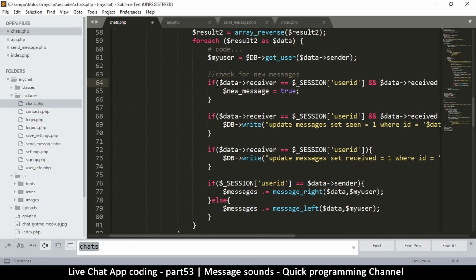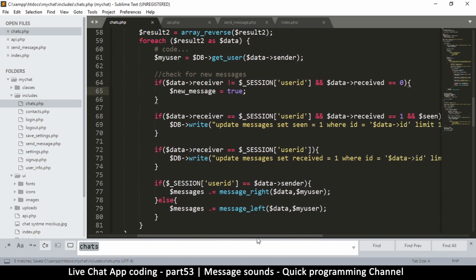So if data, maybe we can just put sender here. So if data receiver is not, so I am not the receiver here. So this should only work for when I am the receiver.